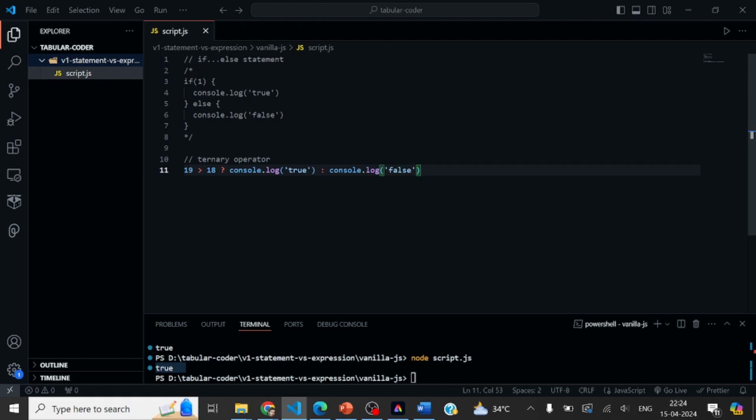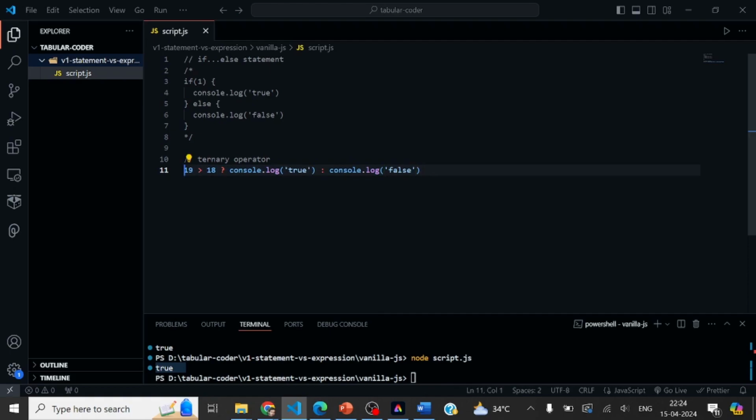The real difference is that the ternary operator is an expression, whereas if else is a statement. So what does that mean? That means that you can store this expression inside a variable.